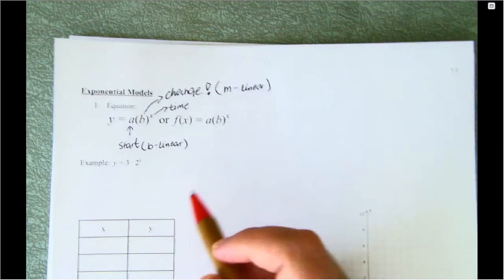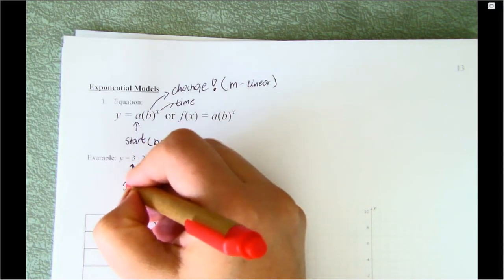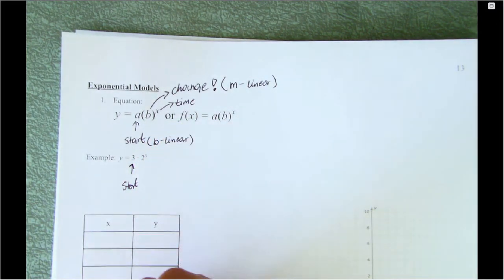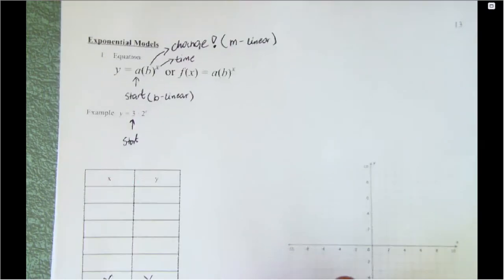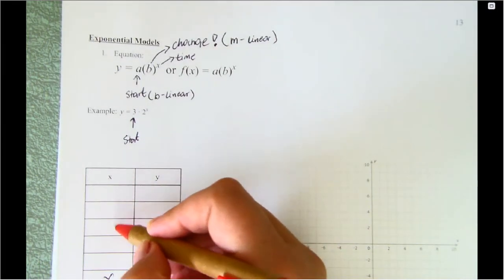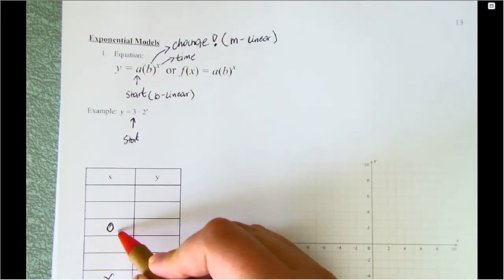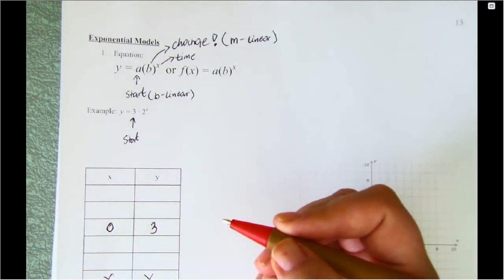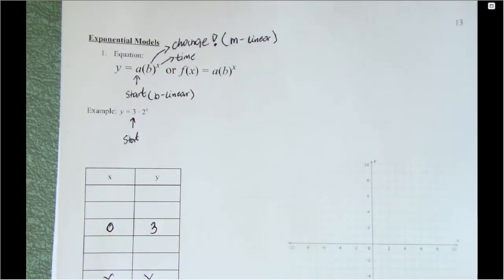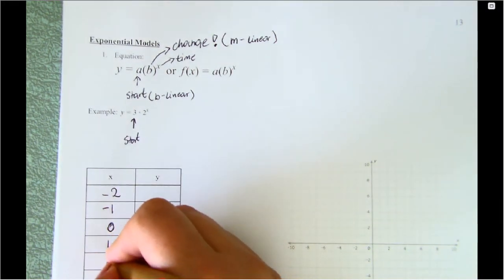So for example, I have here 3 times 2 to the x power. So I know this is my starting point. So I would fill my table. This table is too long, it doesn't need that many. If I would make my table, I would put 0 in the middle. So 1, 2, 3, 4, 5. So 0 would go on the third one. So at the starting point, when time is 0, or x is 0, the y value is 3. That's what I know from the formula. Okay, I will go 1 down, 1 up, 1 up.